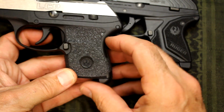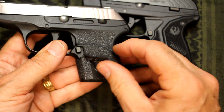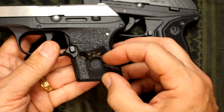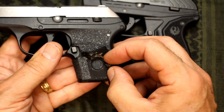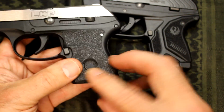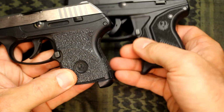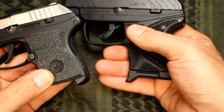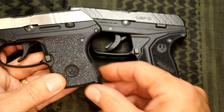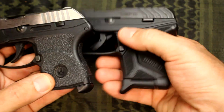Now, because of that, you can't really see the grips, so I'm going to go ahead and pull this back. I'm probably going to have to replace them now that I've done that. It's kind of a checkering here, and this was fine, but it just wasn't quite as adequate as this is. To me, I don't think I'd really put Talon grips on here. I may just for a little more comfort, because there is a rubberized texture to these. But this really fits in the hand well.